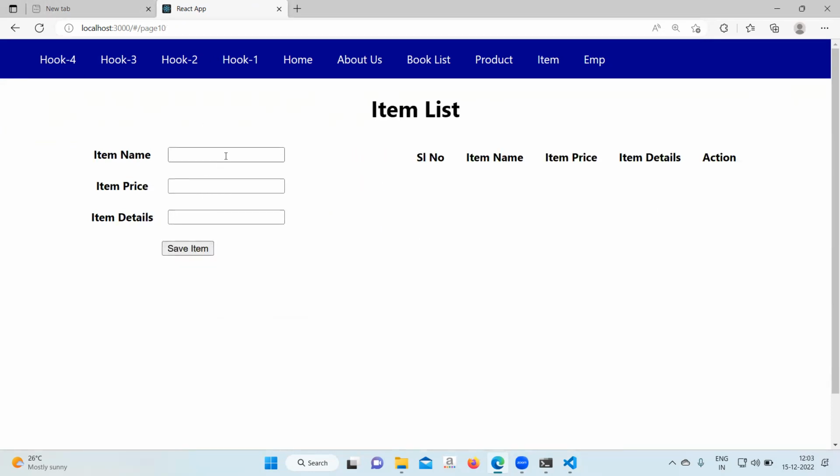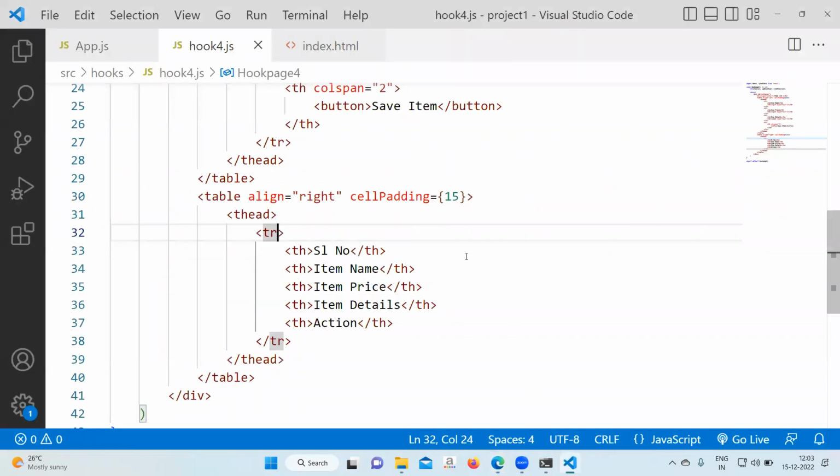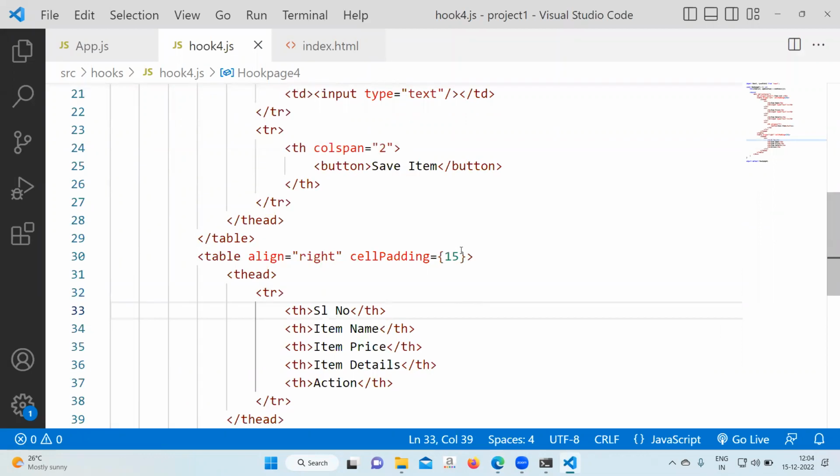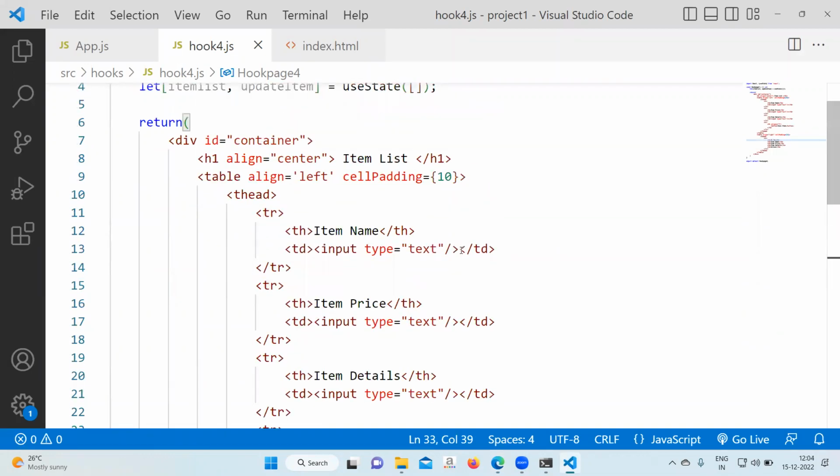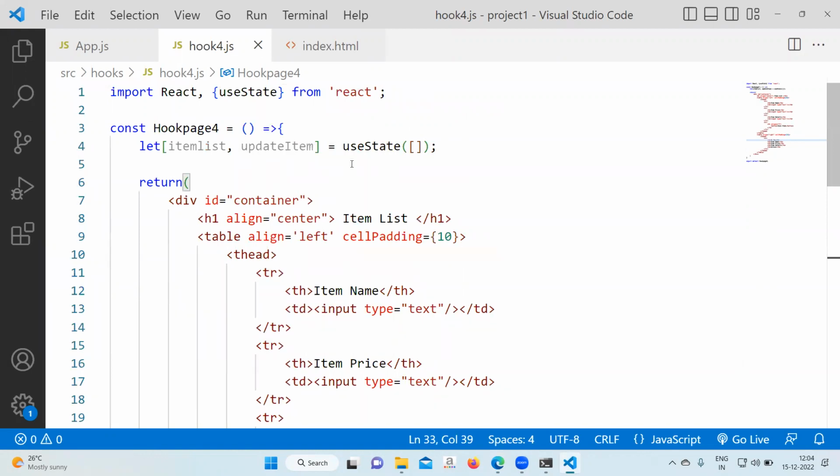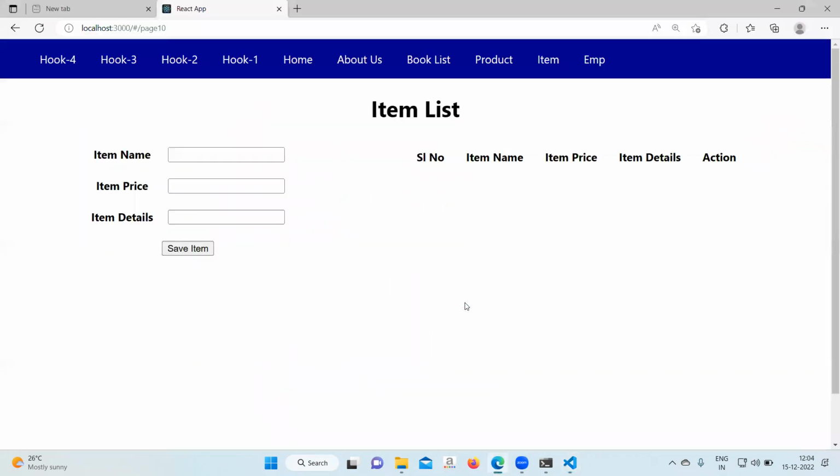This data will go to the array, and from the array it will come and display on the right side. Okay. So first come to the page, so clear till here? Error or no error? No error.